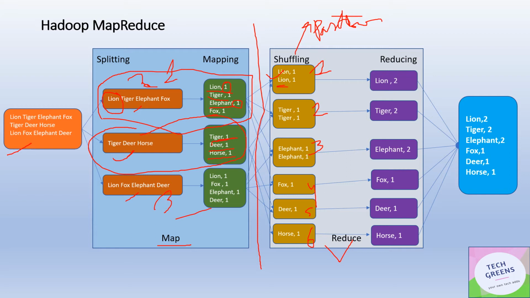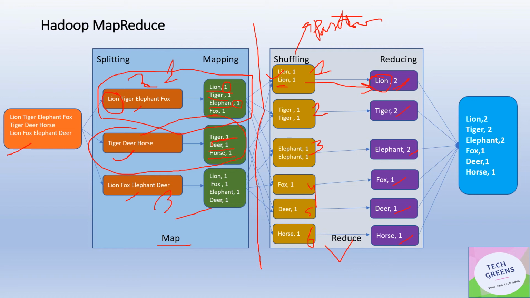But for the moment, shuffling is performed, which means the tuples with the same key are moved to the same node, and then the reduce is performed on this, where we have combined these tuples based on this particular key. The logic of combining says just do the addition of all the numbers for all the keys. So for this particular key, we got the count as 2. Similarly, the reduce here got the count 2, here 2, here 1. There was only one key-value pair tuple, so here we had 1.